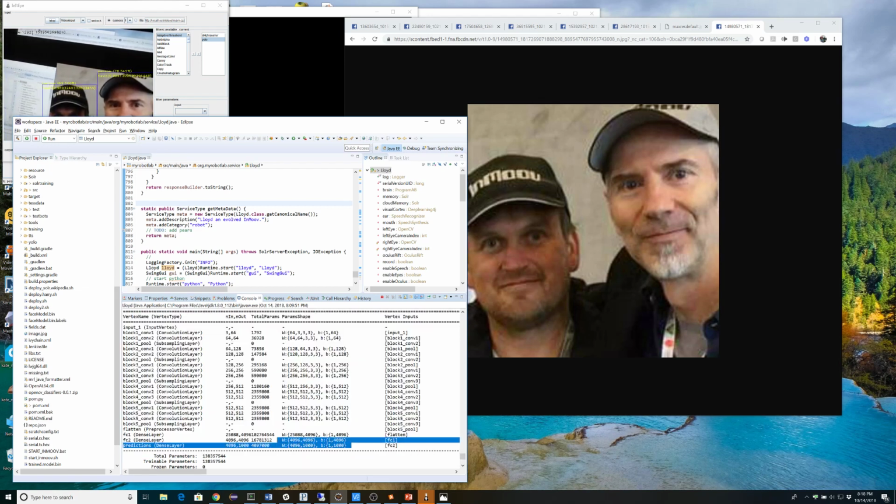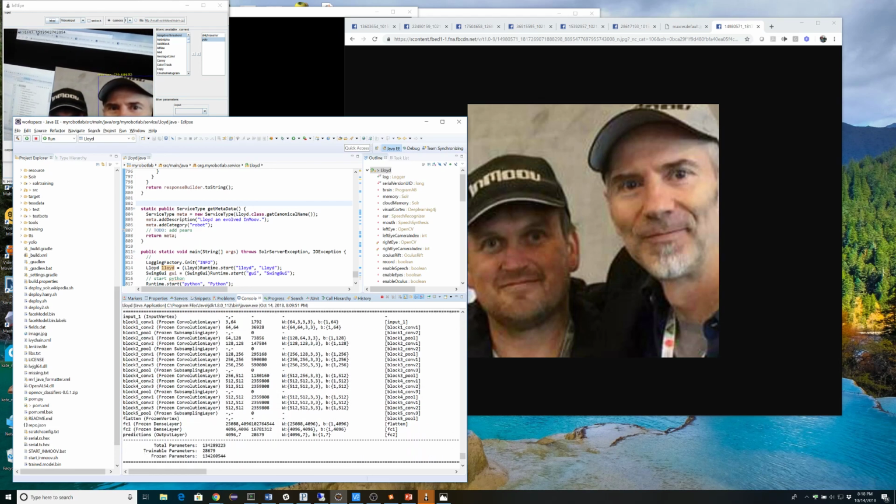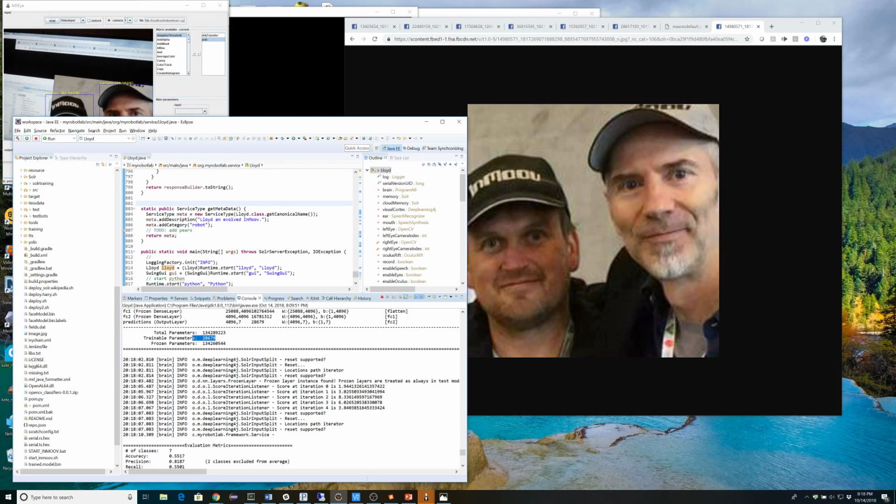So previously it was able to classify, I think, 1,000 different objects in the output layer. We go ahead and remove the output layer and replace it with a new layer that has only 7 outputs, because that's the number of people that it understands. All of these layers are held frozen except for the last output layer, which instead of having to train 134 million parameters, now we've only got to train about 28,000.